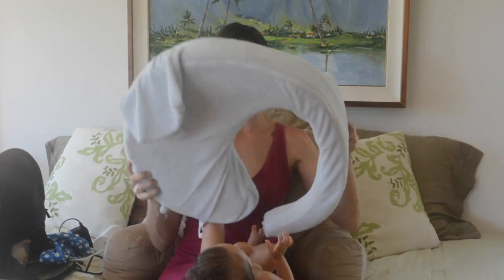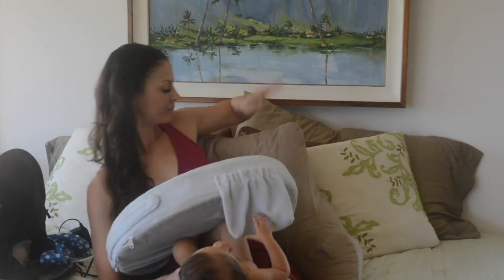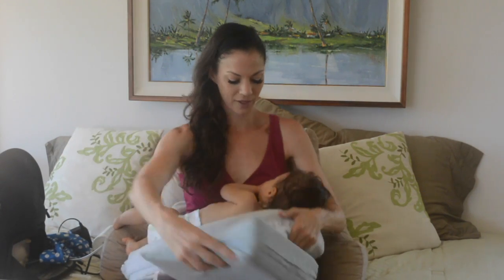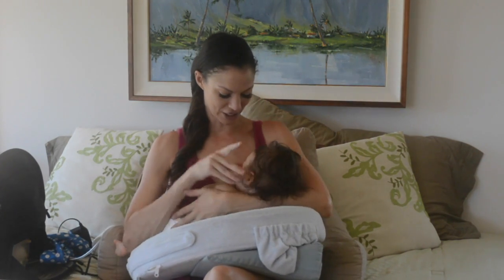I've got my Breast Friend — I put this around my back. I have my backrest pillow behind me, and I like this because it has arms so I can lean my arm on it while I'm breastfeeding. And then in order to bring baby up to the right level, because you can see she's a little low here, I take my wedge, which I used for pregnancy — I used to put it underneath my tummy or in my lumbar area for support. I take my wedge and I put it underneath. And then if I need even more height, I'll cross my legs, and if I need even more height I'll add another pillow. Now she's in a beautiful position to nurse.